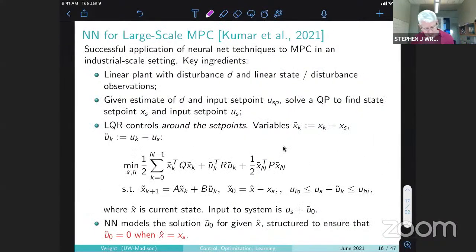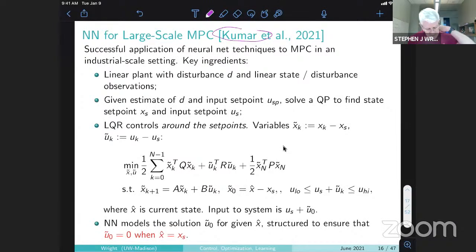So Jim Rawlings and I, as I mentioned, Jim is at Santa Barbara, and his student Pratyush Kumar, we have a paper that just appeared very recently. I've got to say, Jim and Pratyush did all the work on this. I was mostly a spectator. Our initial experiments in trying to use neural nets to replace solution of the quadratic program were not successful. We found even for small systems and even for large neural nets, we couldn't get the neural net to approximate the solution of the QP well enough.